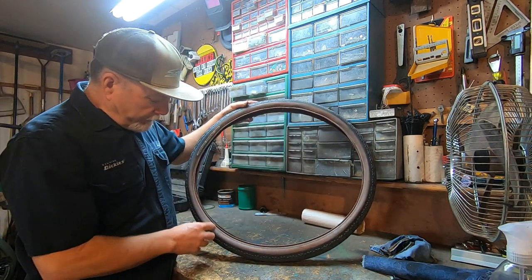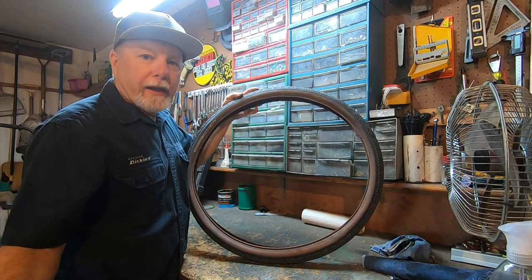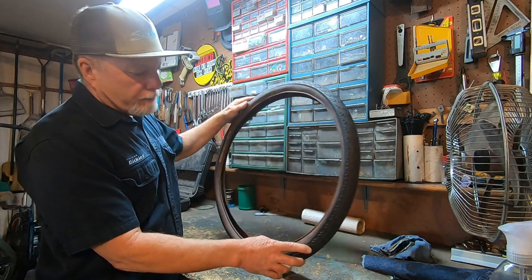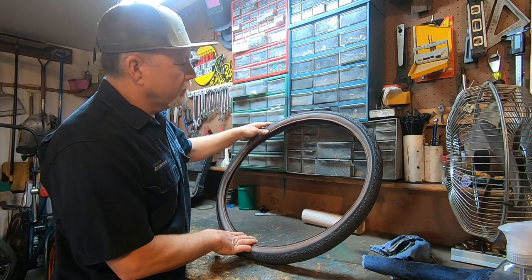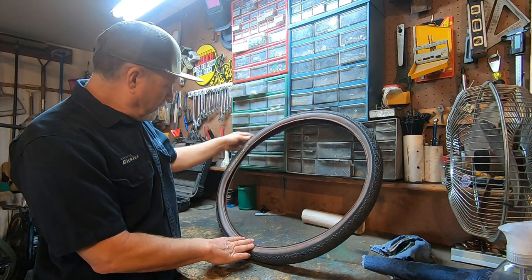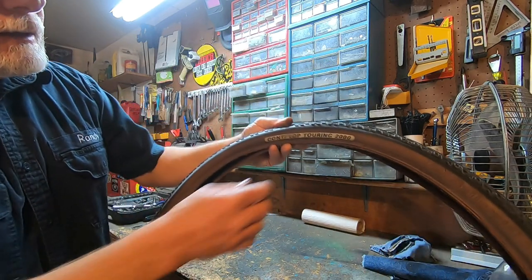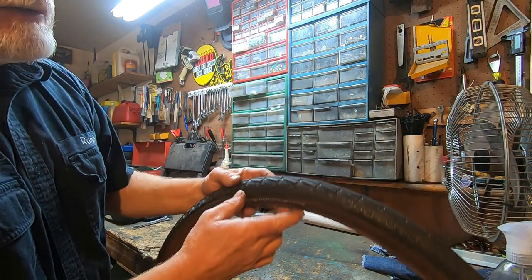Okay, for tires, the only thing I have that'll fit this frame are these 26 by 1.75. So that won't accommodate anything bigger. These are Conti Top Touring 2000.